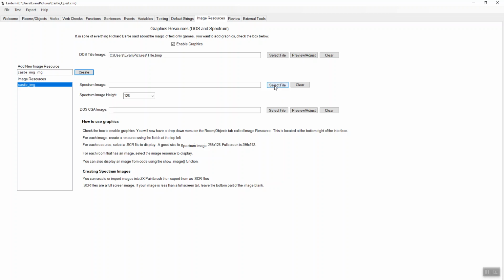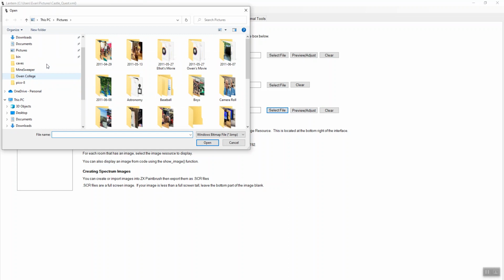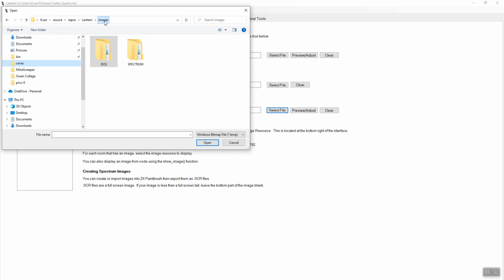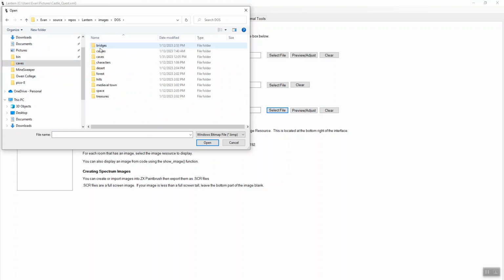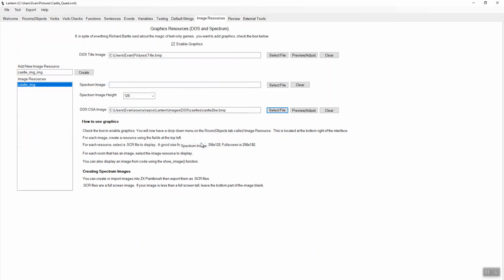And then maybe I'll select a file here. I've included in Lantern now a folder called images that's got a lot of this stuff in it. So let's go to castles. This is just stuff I grabbed off of Wikipedia or Google Images, and then modified. So let me grab a picture of a castle here.